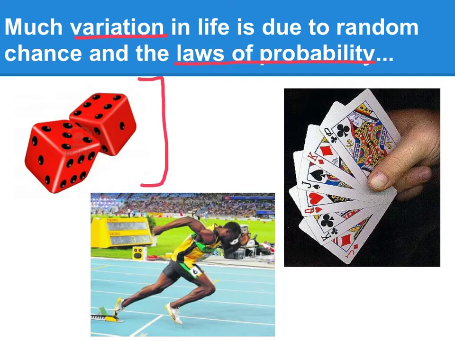If we roll it 3 times, there's even a smaller chance that we would get the same number 3 times, and so on and so forth. What we see with dice rolls is that there is variation in the results, and that variation is predicted by the laws of probability. Each die has 6 sides, so for every given result, you have a 1 in 6 chance of getting that result. And if you want to get that result twice in a row, it's a 1 in 6 chance squared. So it's a 1 in 36 chance that that would happen. And so on and so forth.